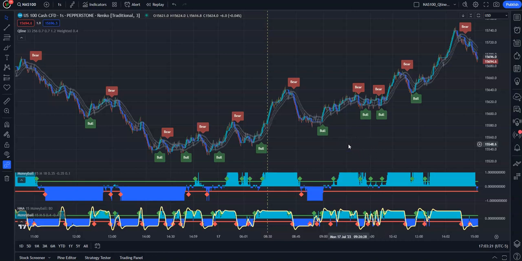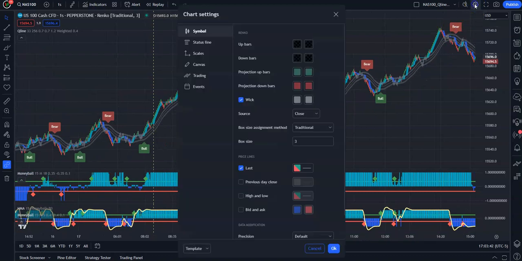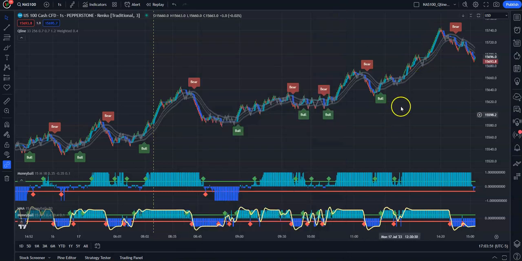So let's take a look at this. If somebody's trading the NAS 100 or the Nasdaq, they're trading the MNQs, the NQs, or they're trading the NAS 100, this is my typical setup for working intraday futures trades. I'm on a 3 Renko chart, so that's the time frame. So my box size, every body on every one of my candles is 3 points in vertical distance.